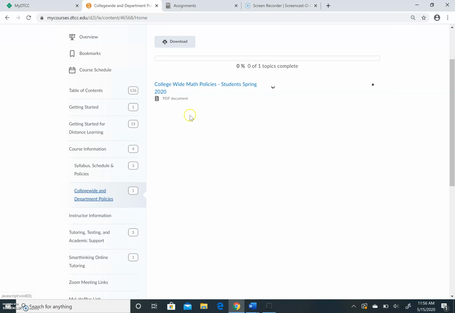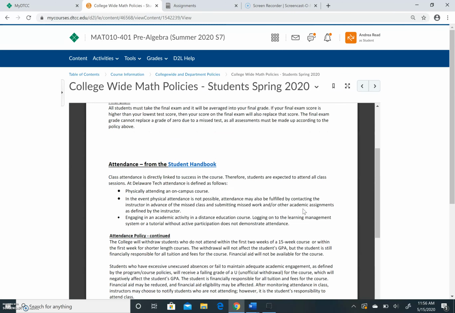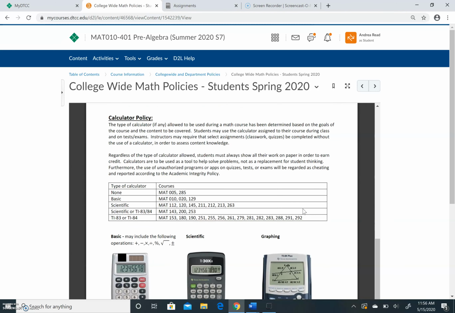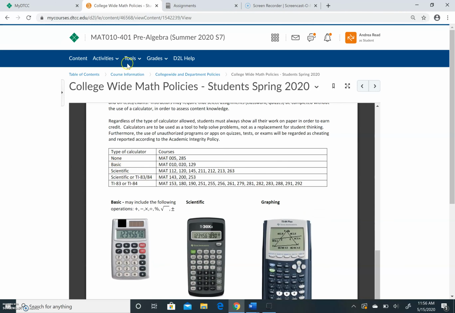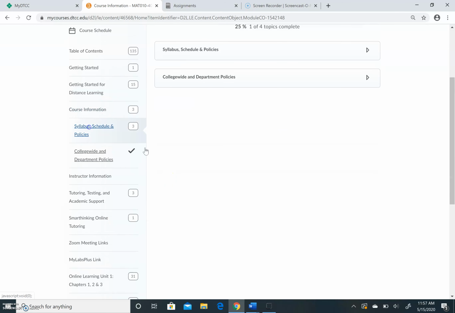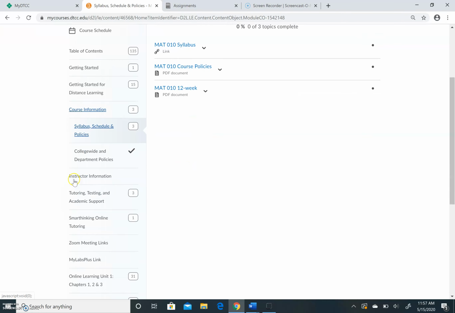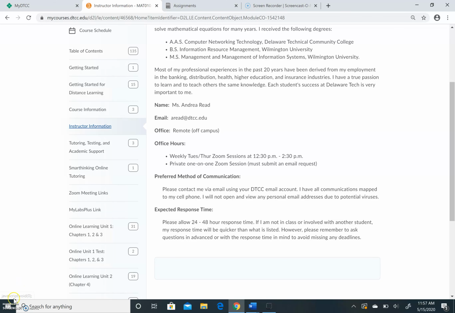And then we have the policies, the college-wide math policies in terms of assessments, the final exam, attendance, and then what calculator you use for which course. So I'm going to go up here to this menu pane to back up right there. Okay, so again, college information is very important to always view this link to be aware, and I recommend to download this pacing chart as a checklist per week, and I'll get into this more each week.